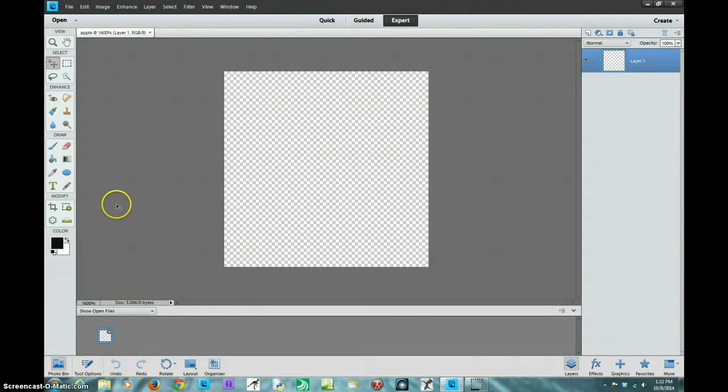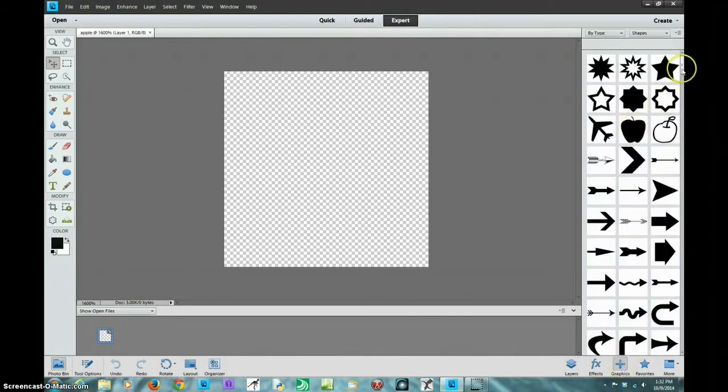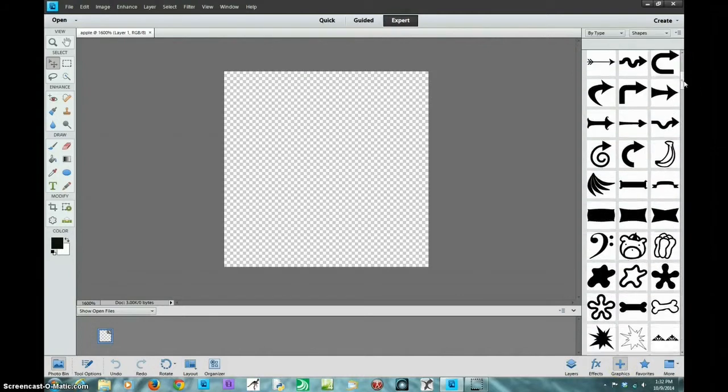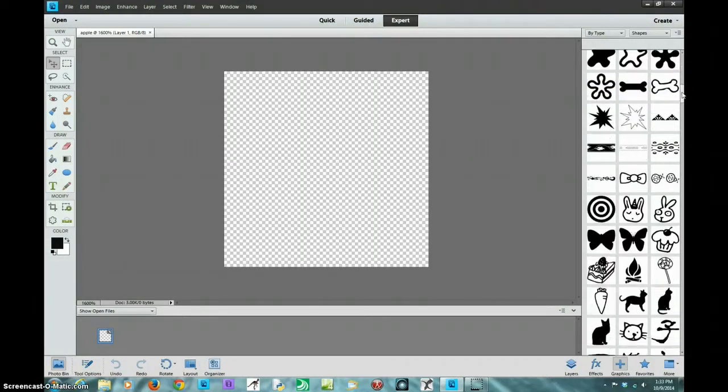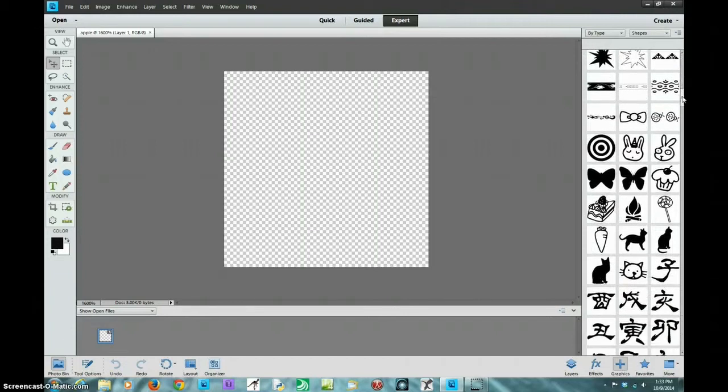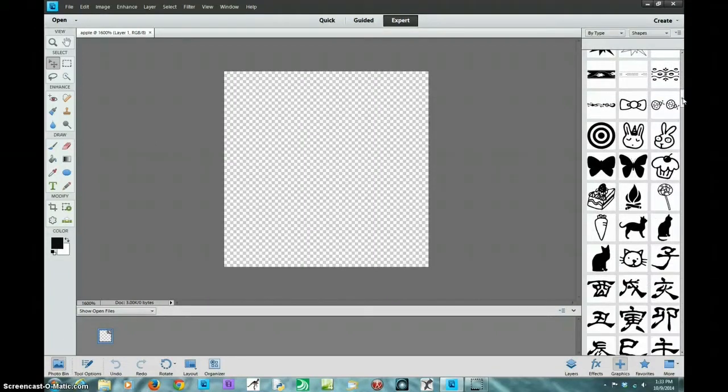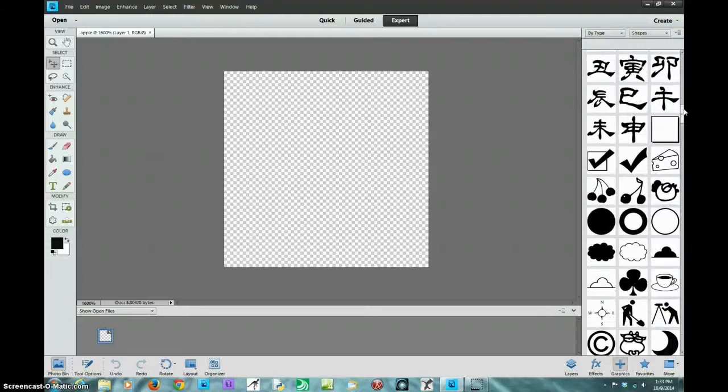But anyway, one of the first things we're going to do is something very simple, like I said in the beginning, and that is we're going to go into our graphics, which are usually down here at the bottom. It may be up here depending upon the version. I'm going to go into graphics, and you'll see that it gives me a list of different things over here I can pull from. They're automatically here, and these two are pretty famous. You see those on a lot of things, and I've got some rabbits and so forth. I could pull this little rabbit head, or a cat head, and use that.